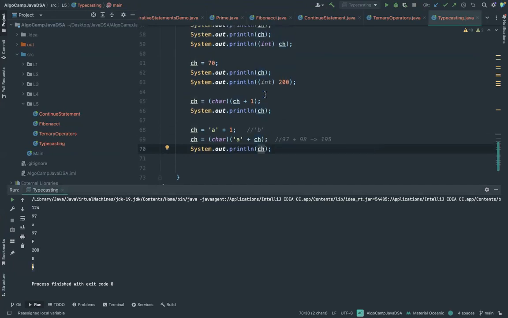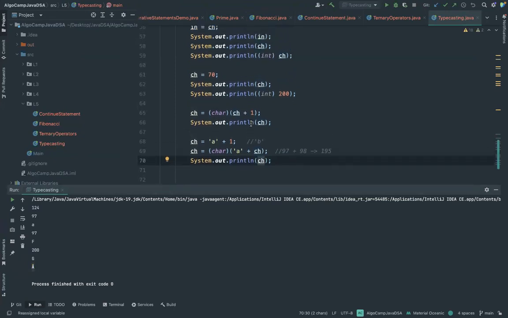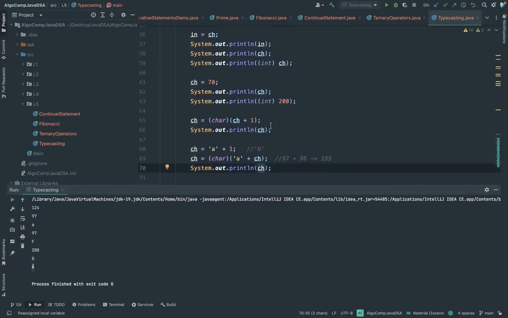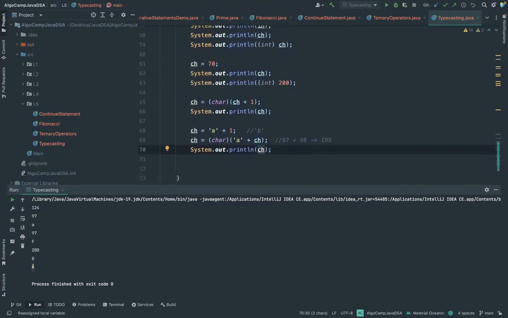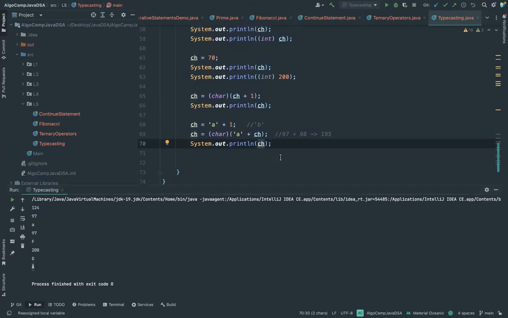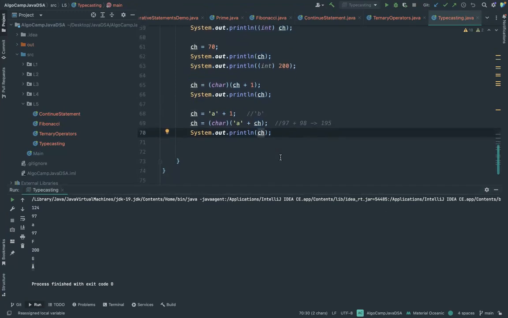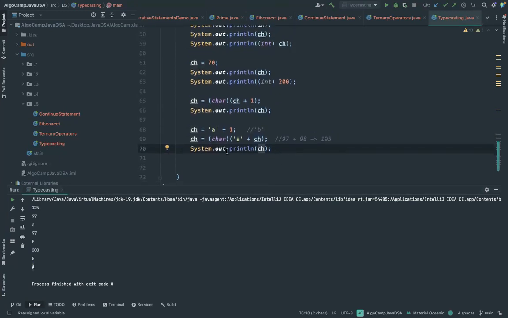Clear hai? I'm not able to hear you, Dinesh. Is it clear? Yes, I'm clear. Chalo, theek hai. Perfect. Rakesh, clear? Paras, where is it printing?